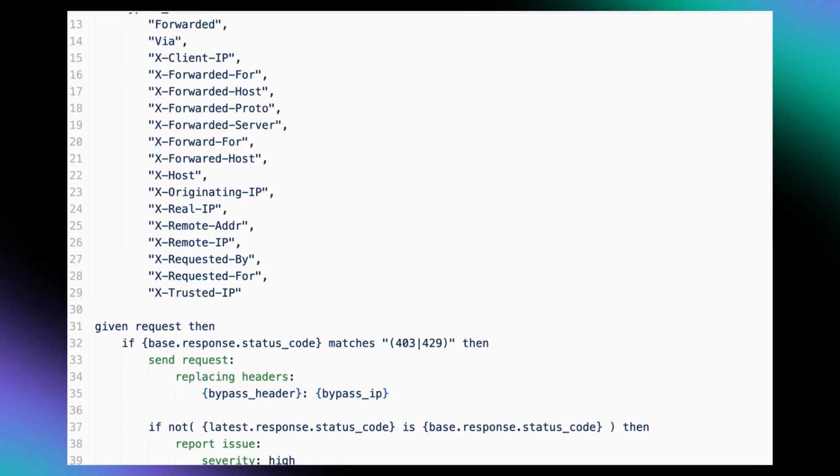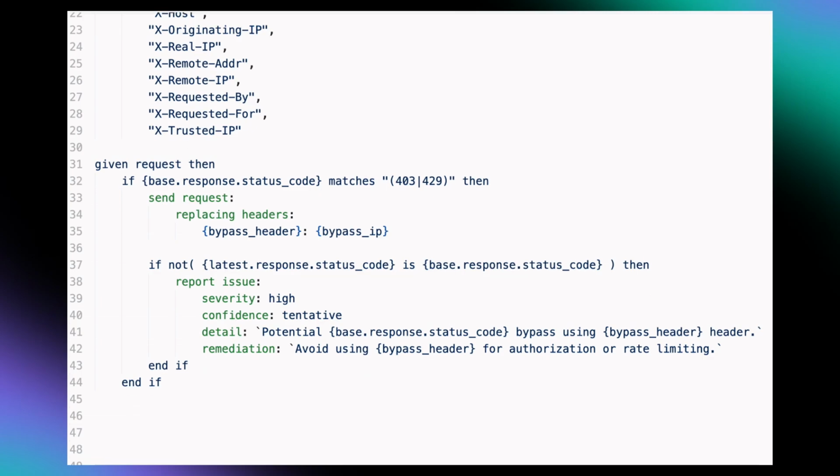Now, being able to analyze each request sent, we need to define some if-else statements, called conditionals in BChecks. Conditional keywords control actions that happen as a result of a set condition and can only be used inside a given-then statement. BChecks support a range of conditions, making matching and comparing any part of the requests or responses an easy task.